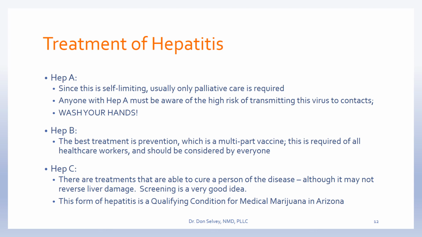There is a multi-part vaccine that is given to healthcare workers and can be given to other people now. As I recall, it's a 2 or 3 part series, and it's pretty effective. I would strongly recommend people consider that, considering the damage that is done to their liver, and loss of activity and even loss of life if they get the virus. I was vaccinated against hepatitis B many years ago, and I have no regrets about that at all.